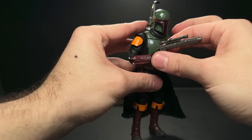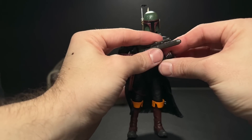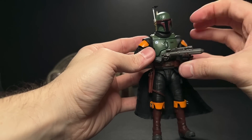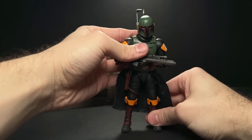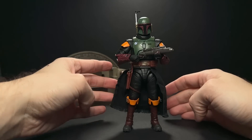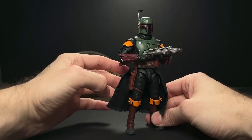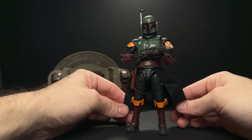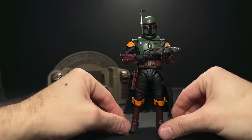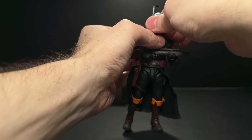I broke several pieces of my former Figuarts Boba. With the Black Series, when you're posing them you can sometimes force them into certain positions or bend the plastic a little bit — that's not really an option here. So if you want to get him posed into a particular position, you really have to be careful and mess around with the articulation. This is just not one of those figures that looks amazing at any angle. I think the Black Series Boba is actually really nice, and with newer Black Series figures like the Clone Wars Maul or the Mando Ahsoka, you can't make those figures look awkward even if you tried.